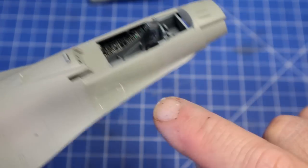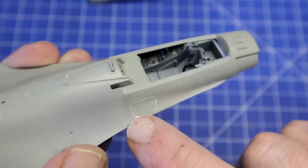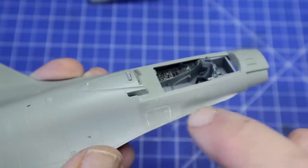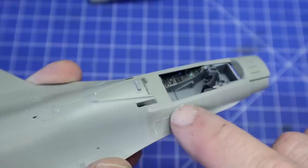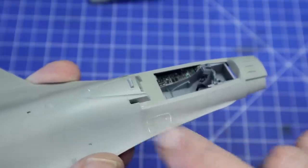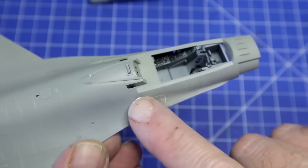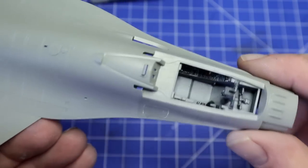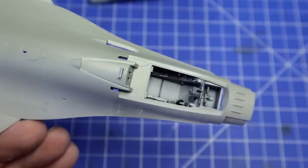The other thing you had to do, they had you install a panel in this spot. So I installed the panel. I put some putty in. I thought better of it later and put CA around it, sanded it. I think that'll be pretty good under a coat of paint. If it's not, I'll go back and sand it again. That's all there is to do here. And next we're going to start working on the lower fuselage.